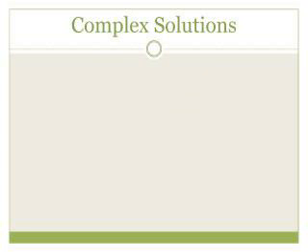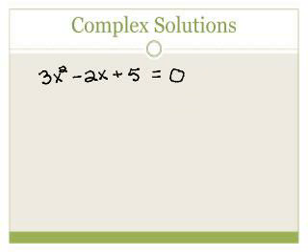Let's take a look at complex solutions. So if I have the quadratic equation, let's say 3x squared minus 2x plus 5. Well, usually what we do is we look to see if we can factor to find our solutions. So we would look for factors here. We've got to have a 3x and an x. And then factors of 5, just 5 and 1. That's our only thing. So we can have 1 here and 5 here.